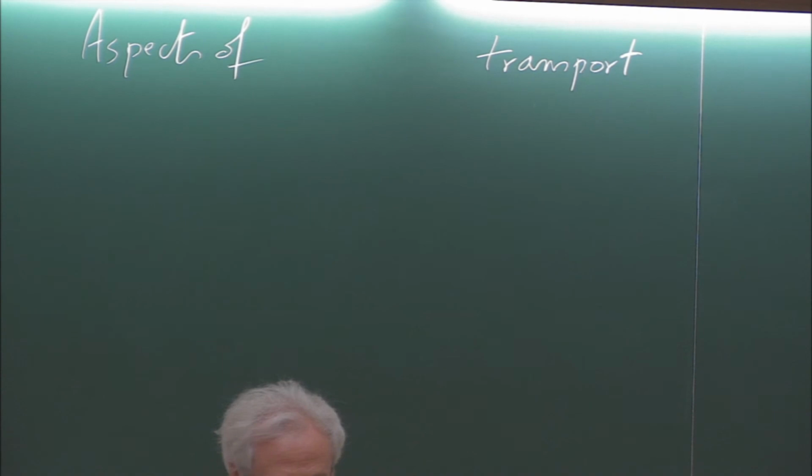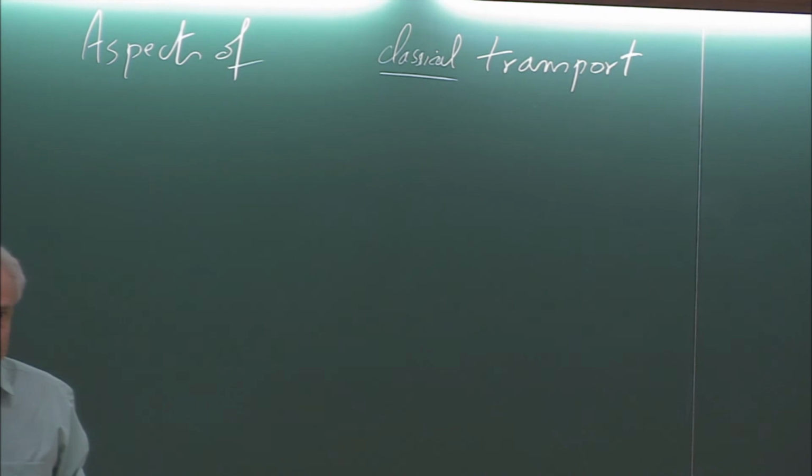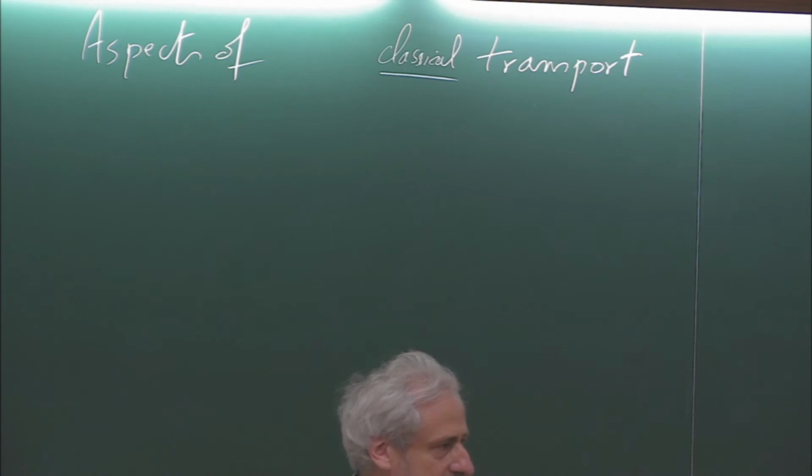Now, let me still say some words about the title, because there are adjectives that put it a bit better in the context. I believe there was also here the word classical, so that means that I will not consider in these lectures quantum effects. Clearly, that is a great omission. Quantum transport and aspects of mesoscopic physics related to quantum effects are of increasing importance with a lot of interest. In fact, it's not completely true what I'm saying, because the very model I will be using can somehow be also considered in some regime, which is called the Coulomb blockade regime, as dealing with some aspects of quantum transport. But I will not dwell on that matter too much.